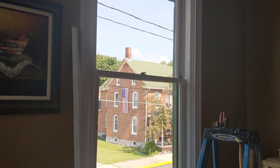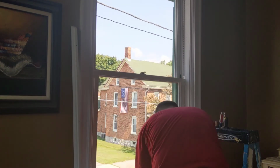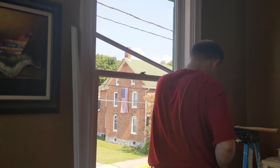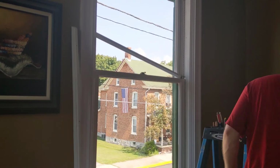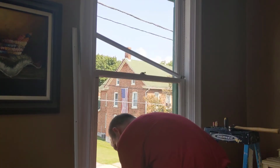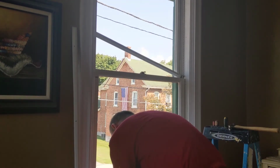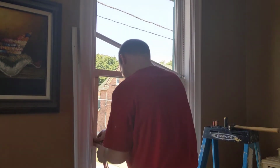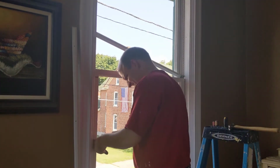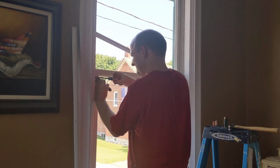Here I'm prepping the head piece of sash stop for the inside, and I just set some nails in it real quick so I'm not juggling that while I'm doing everything. I'm screwing in the left side right now, and I'm putting a putty knife between the sash stop and the window sash to give it just a little bit of space between the two. It makes the sash slide a little easier because it reduces the amount of friction between the two.